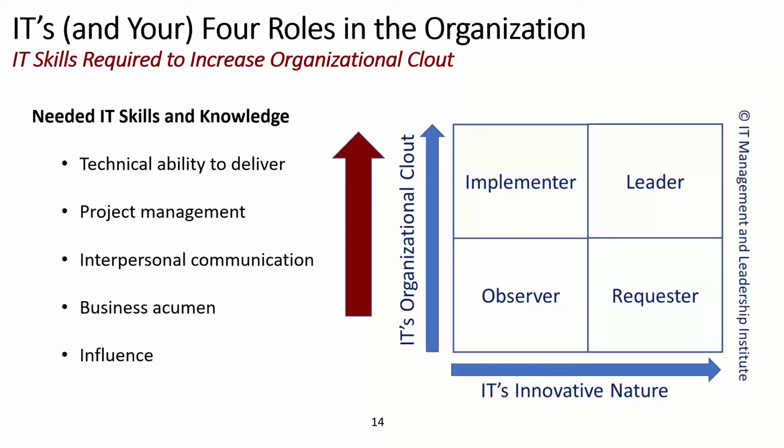If you go to implement a new system and the whole thing falls apart because you don't know how to keep track of it, probably not going to help you on the clout and reputational ability of IT. You have to have interpersonal communication. Why? Because you have to be able to communicate to the business person as a business person, and you'll see that again later. You can't just be the chief technologist.